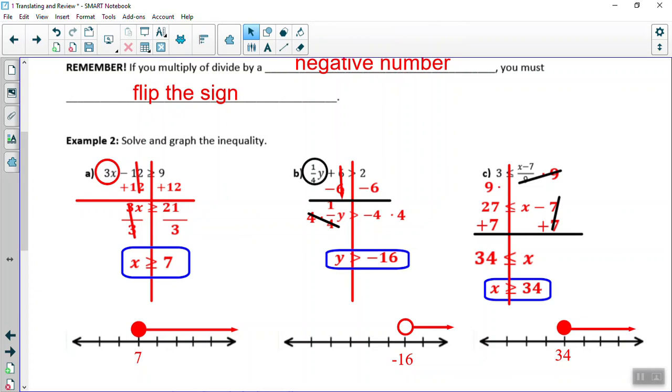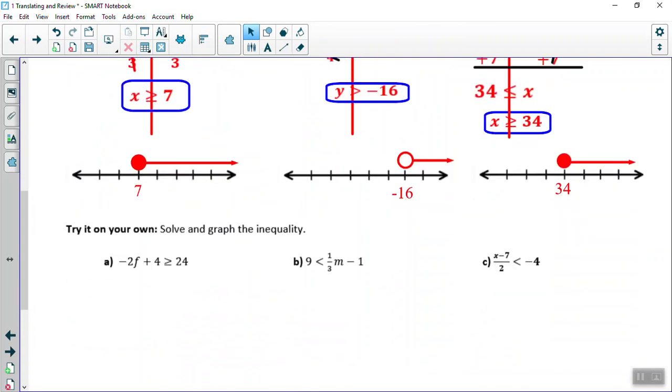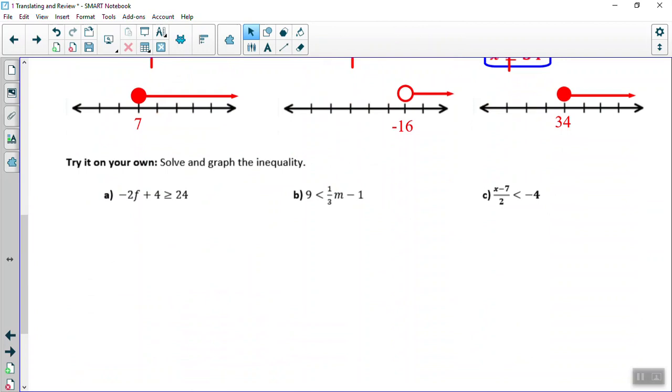Now in these three examples, at no time did we ever divide by a negative number, so you do want to be careful when you get down to here if that's the case. It looks like for A, you're going to have to divide by that negative 2. So make sure that when you divide, at the last step, your inequality symbol gets flipped around. All right, that is it for our notes for today. I will see you in class.